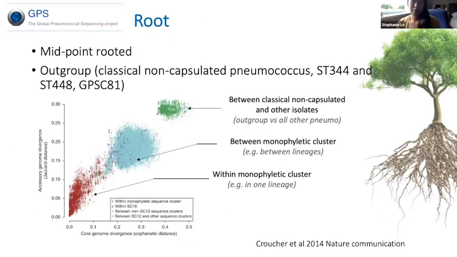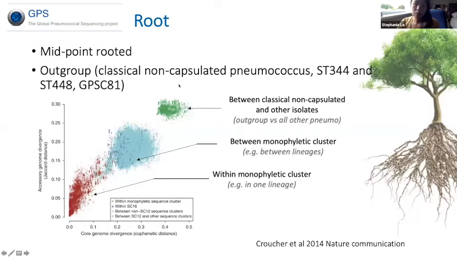Root is important for a tree, and so it is for the phylogenetic tree. So rooting phylogeny at an appropriate position is critical for interpreting a tree. There are two methods. The first one is midpoint rooting. This is used when we don't know any outgroup. This is not the best way because it assumes all of your samples are evolving at the same rate. The root is placed in the midpoint between the two long branches.